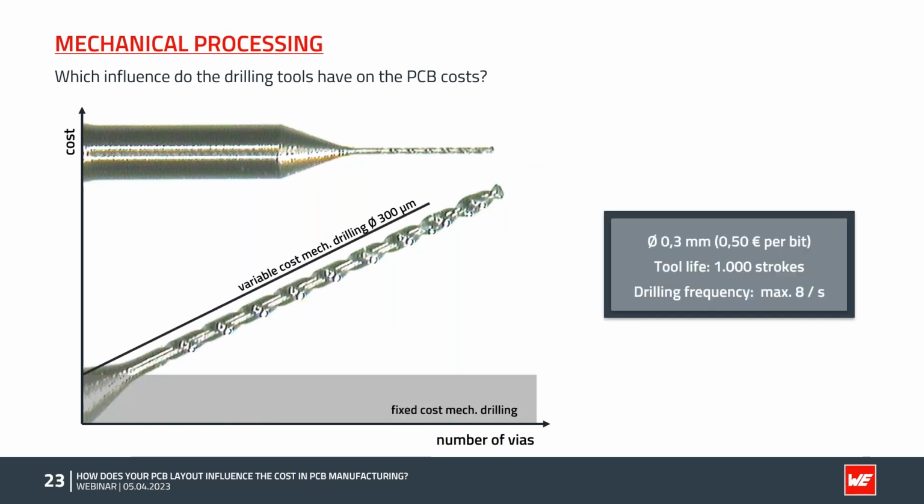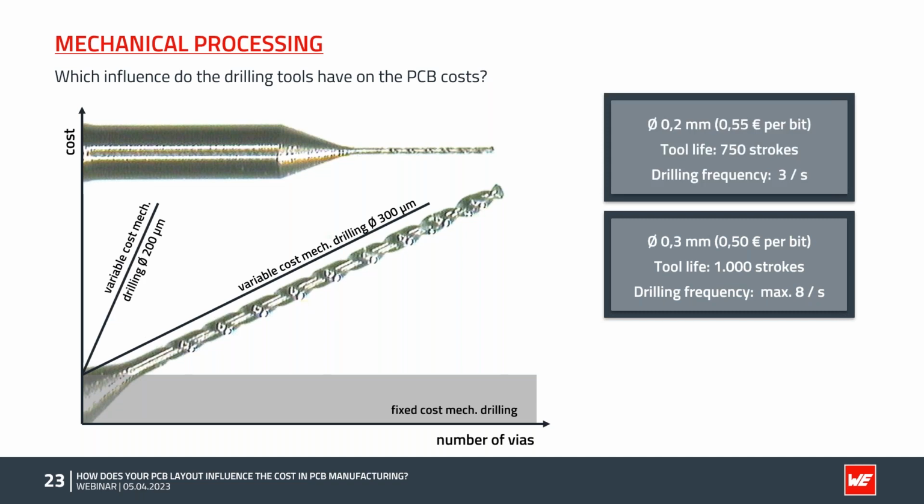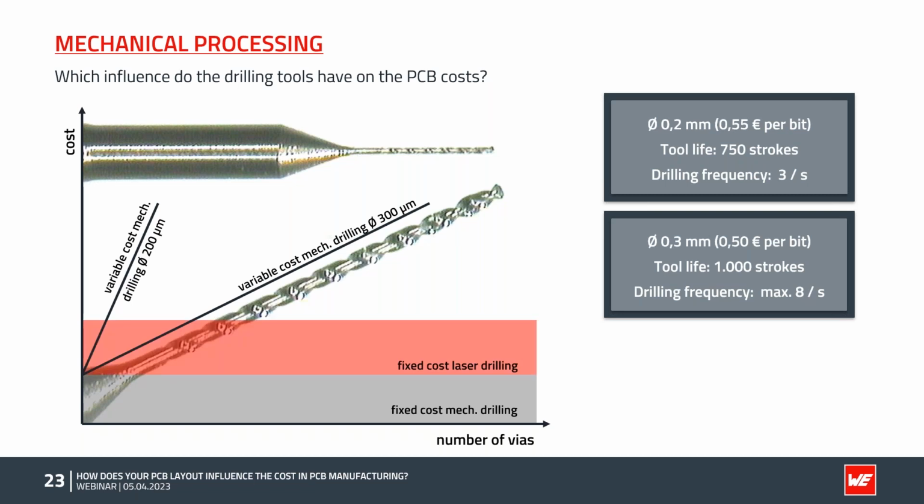And again, another hint here for the drilling: what are the cost factors? Well, we have a base cost, a fixed cost for the mechanical drilling, for example, the investment for the machine. And then we have the variable cost, depending on the drill bit, and the thinner the drill bit, the higher this variable cost will be according to the number of wires. But let's compare this, for example, to laser drilling. And we will come to this in a little more detail later on in the webinar, because the question is, could you get down in price by using laser drills?